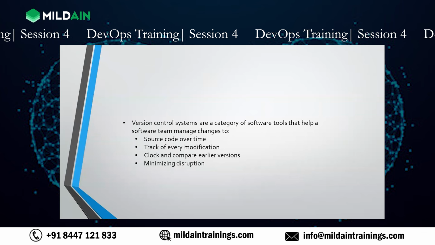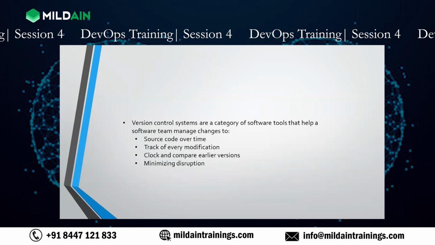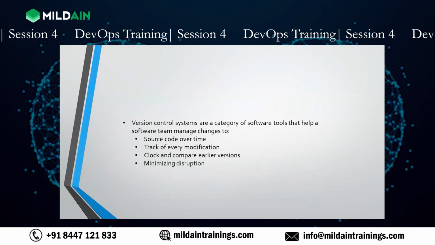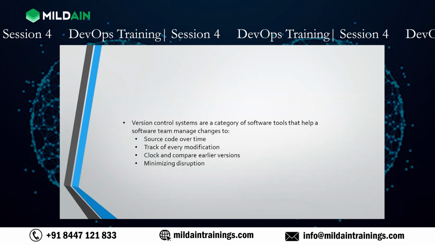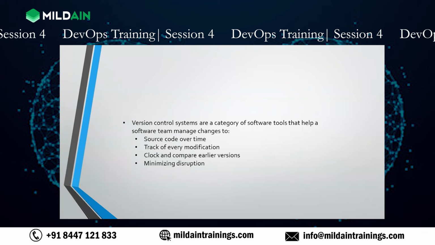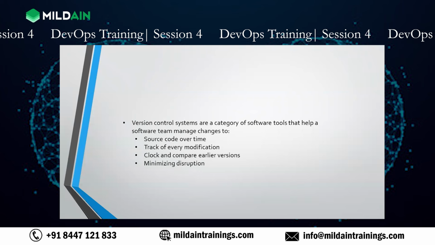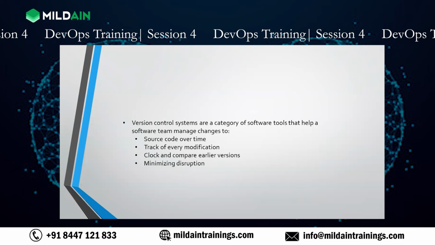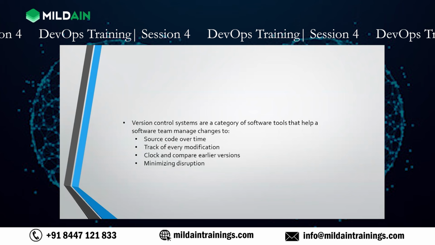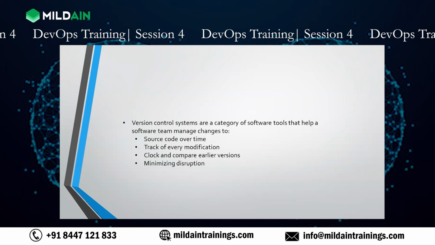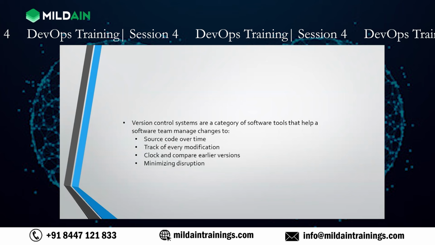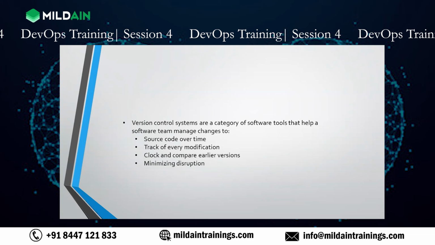We use a version control system because, let's see a scenario where 5 developers are working. They are developing 5 different modules of an application. When they are working on their local machines, they are saving all their code locally. Before any version control system came, they were saving on their local.